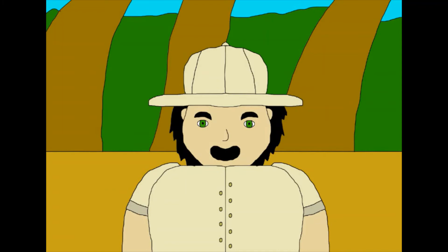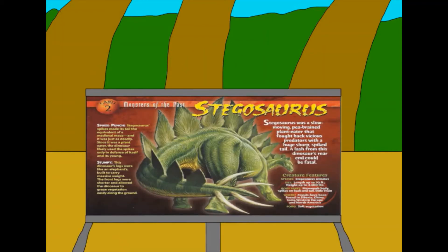Now, with all those facts out of the way, let's see how it compares to the cards. As you can see, they gave Stegosaurus a green coloration. I'm not sure why this is such a common color choice, but it is. One thing I noticed right away is the way its spikes are positioned. While yes, Stegosaurus spikes were placed sideways, they were tilting up a little, as that would have been the optimal position in order to gore predators. But here, they seem to be flat on the side, which wouldn't have been much help. Also, I think its plates are out of order, and they seem to be only going in a straight line, but it's hard to tell due to the angle it's sitting at.